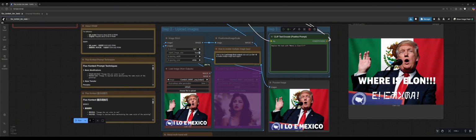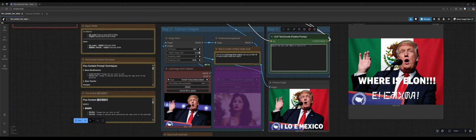Now let's go ahead and try changing the artistic style of the photo. For this demonstration, let's say I want to use Donald, and once again, I am going to use the original source image so that we do not degrade the picture quality, and I will then change the style to the ever popular and well-known anime format. We write the prompt and click Start.